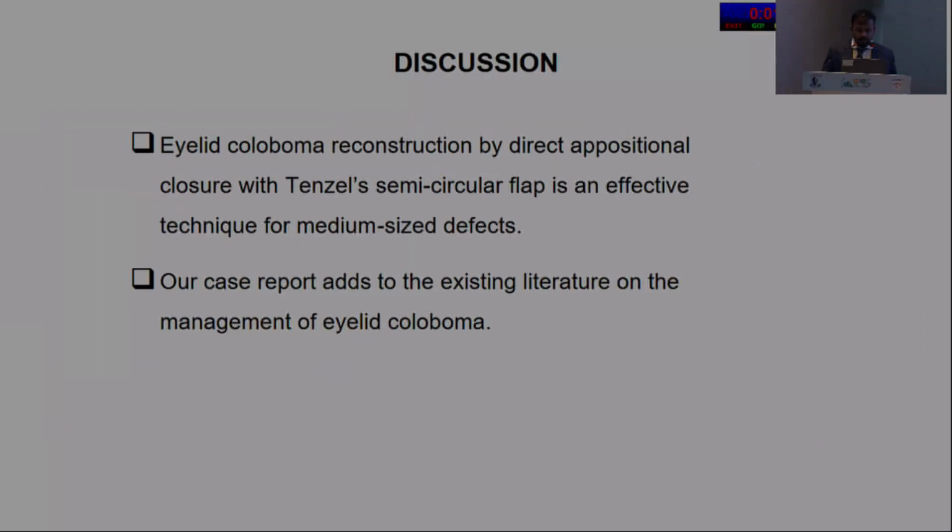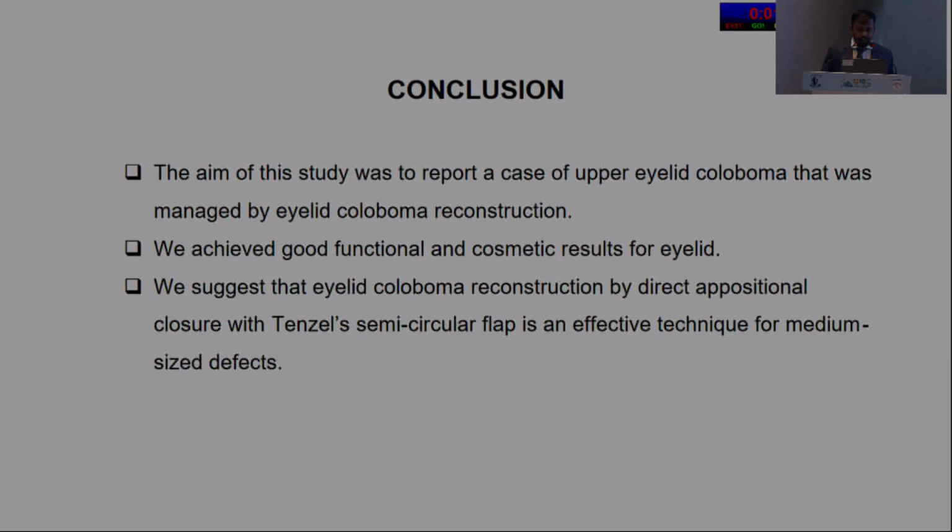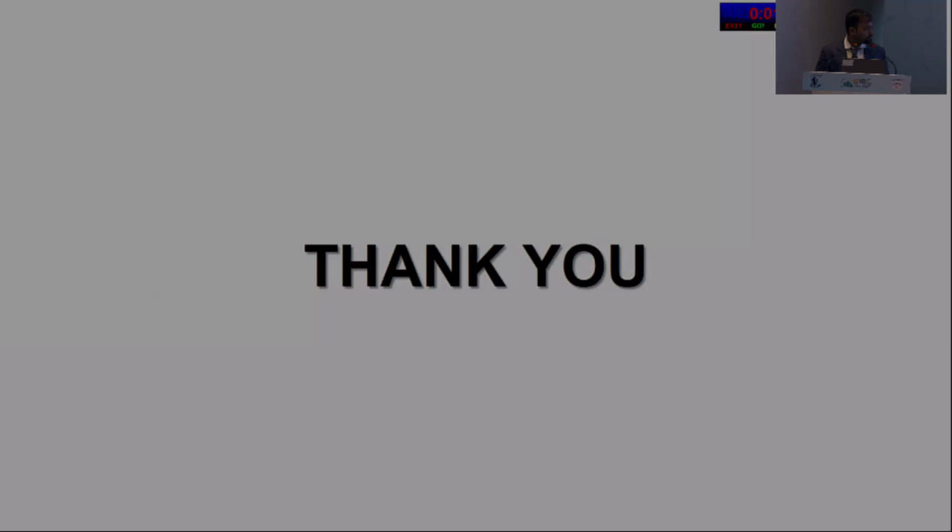Eyelid coloboma reconstruction by direct appositional closure with Tangel semicircular flap is an effective technique for medium-sized defect. Our case report adds to the existing literature on the management of eyelid coloboma. The aim of this study was to report a case of upper eyelid coloboma that was managed by eyelid coloboma reconstruction. We achieved good functional and cosmetic result for the eyelid. We suggest that this technique is effective for medium-sized defect. Thank you.